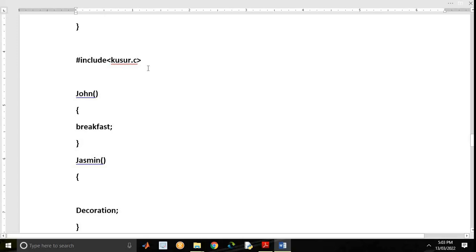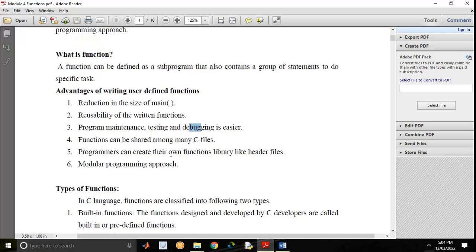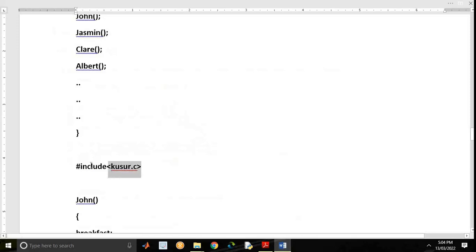Hash include kusur.c. Whenever you add it, you are able to access John, Jasmine, decoration, and everything. So this is what functions can be shared among many C files. Programmers can create their own function library like a header file. Now kusur.c is acting like a header file, isn't it? Okay, no problem. I hope you are understanding a little bit.